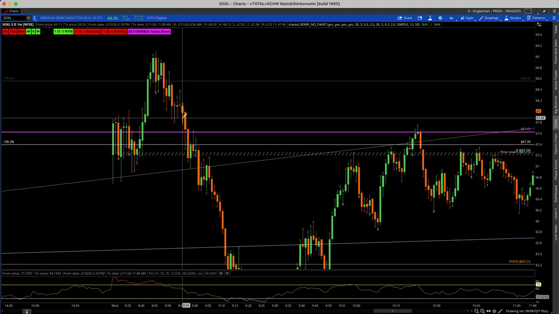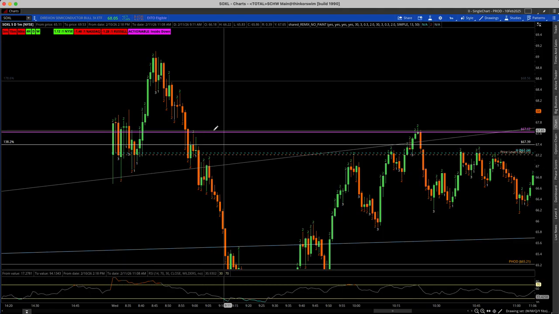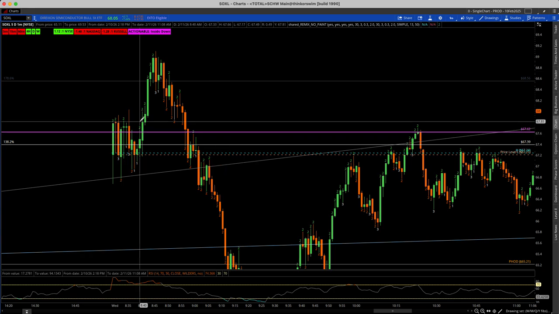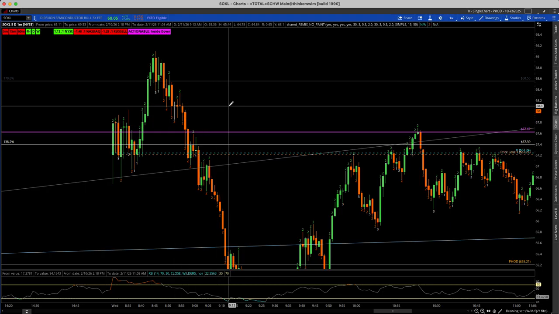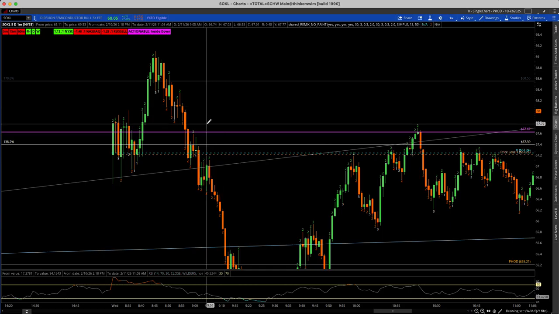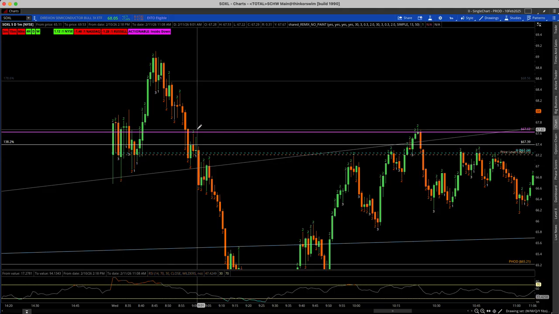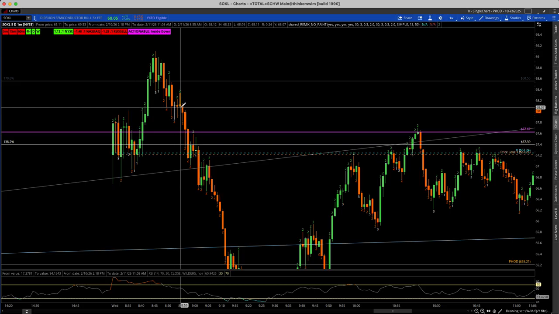Again, not as heavy of an entry as we would if we got the lower high closer to or below opening print, but because we were still above opening print, still above last week's high as well, which, just on a side note, once we went above last week's high, that did lock in last week as a higher low. So we are looking to continue the uptrend on the week. We do still need to make a higher high on the week in order to continue the trend and it not just be bullish consolidation, but we did go 2 up on the week, locking in last week as a higher low.